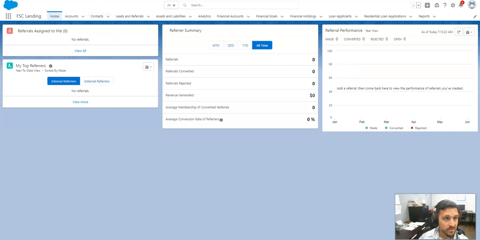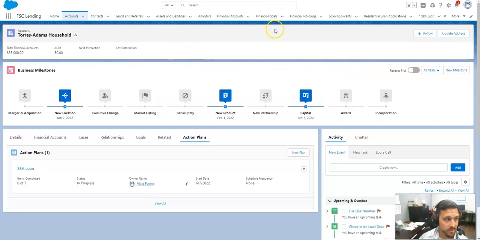The next thing I wanted to show you, I'm going to be focusing on a household account, is called Business Milestones. Business Milestones might not fit a household 110%, but you can see some of the features, and you can customize these. It's basically just milestones that happen within a client that you may want to track. For instance, mergers and acquisitions, these are just the defaults that are set up. You can customize these. But if you have significant milestones within a business, or I'm sure you could even put personal milestones here as well, you can simply add them.